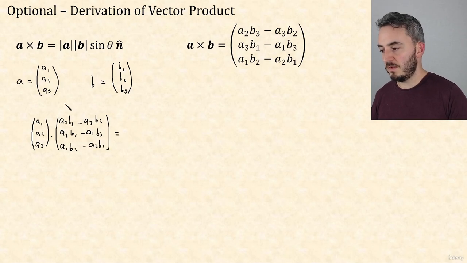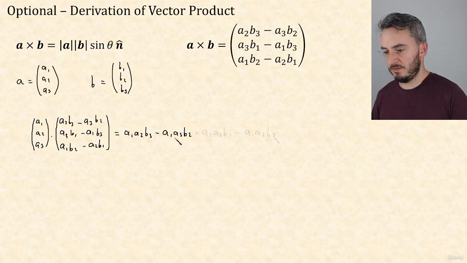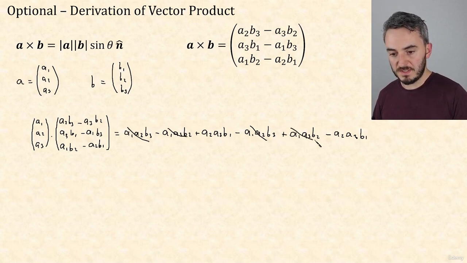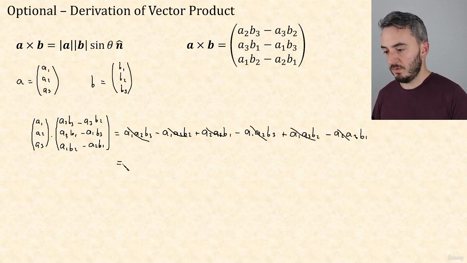Okay, so multiplying this out, I've got this times all of this, plus this times this, plus this times this. Checking across this, what cancels? Well, here's A1, A2, B3 in the negative form, cancelling with this. So this one cancels with this. A1, A3, B2, A1, A3, B2, the negative and the positive, and the same here. So indeed, all of that is 0.